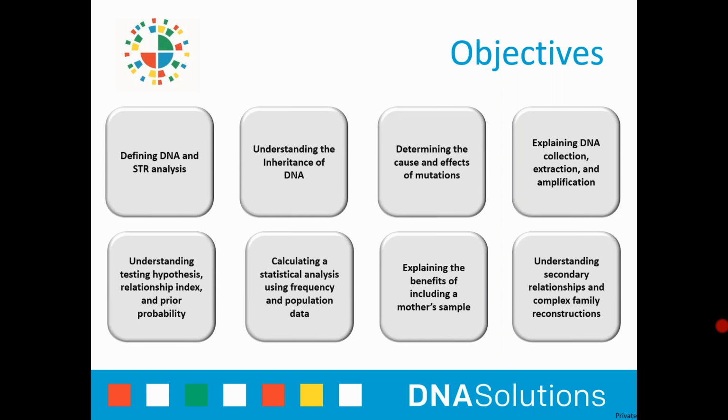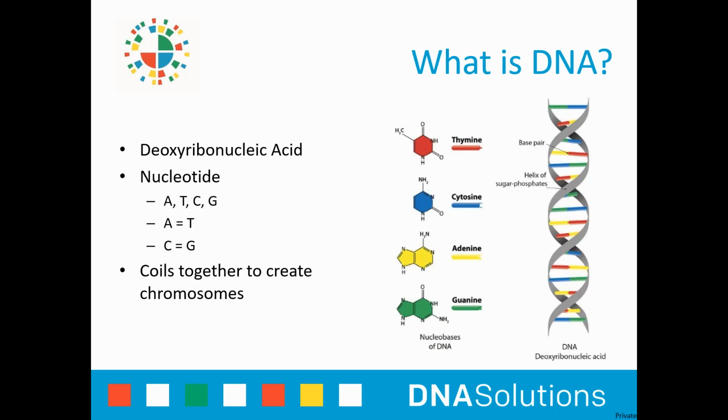We're going to explain the benefits of including mother samples, particularly in paternity trios. And then I'm going to go a little more in depth into understanding secondary relationships and complex family reconstruction. This final part will include one of the most common questions we get, which is who to add to a family tree and how to set up a family tree for a good test.